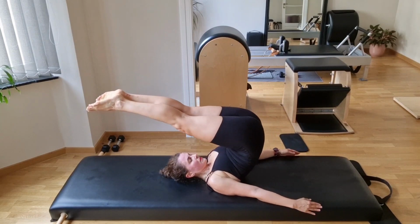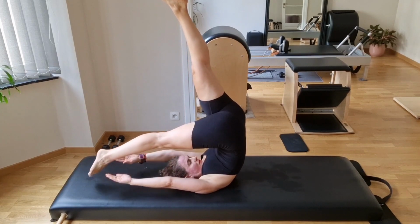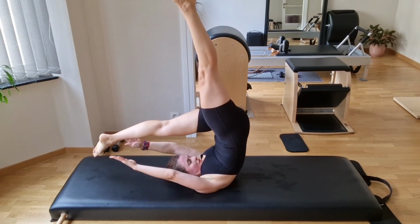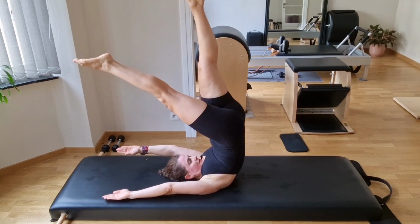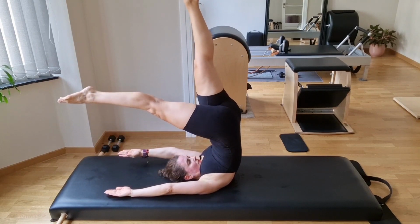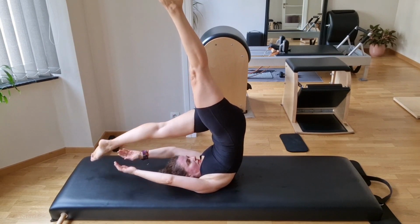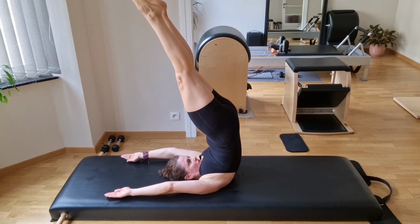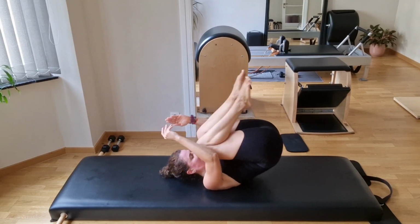So you go, you reach your arms behind. Last inverted position. So here the most difficult is to keep the legs reaching, both legs actually. One is reaching up, one is reaching away from you, and also up, lengthening. And you stay stable from the center, from your pelvis, and you try to hold this position, if possible, with your hands and stay a few seconds, and then you come up.